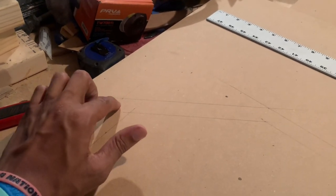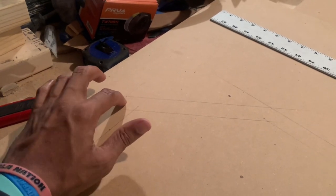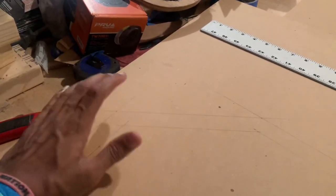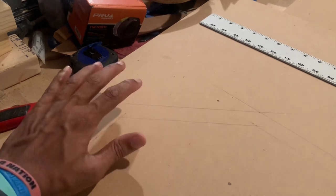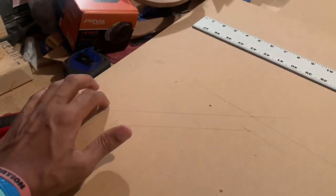What I do on my corners, even on the inside, I always round them off. The reason I round them off, for one, I'm always wrapping my builds. I don't paint. Not saying I'm not gonna paint, but we'll get to that one day. But I'm always wrapping my builds.